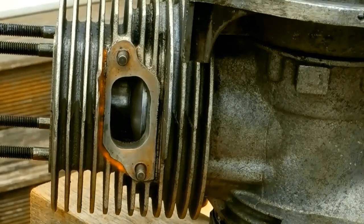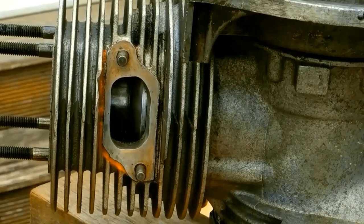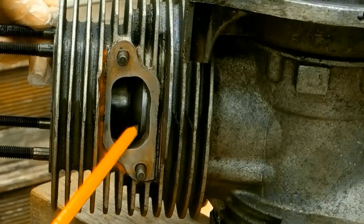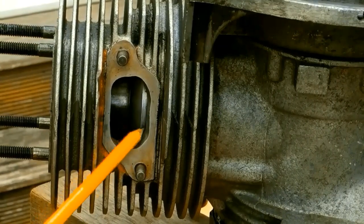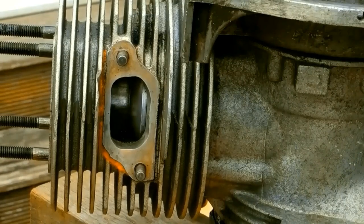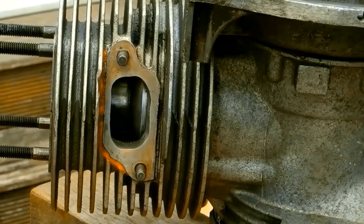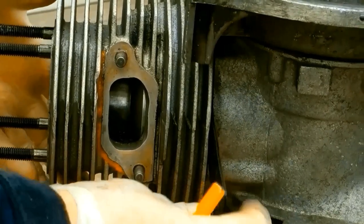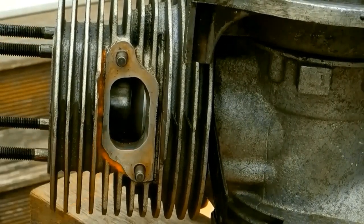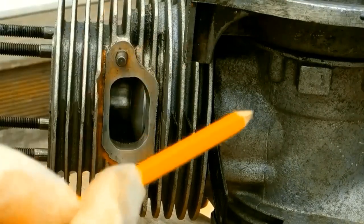When I took the top end off, there was a 0.5mm gasket at the head, no gasket in the base, and thanks to Tin Man Saws I know that the exhaust port is fully open when the rim of the piston is at the bottom of the port. I then worked out that I got rid of the 0.5 gasket, and put a 2mm packer in. I improved the port opening considerably, and I also improved the squish.